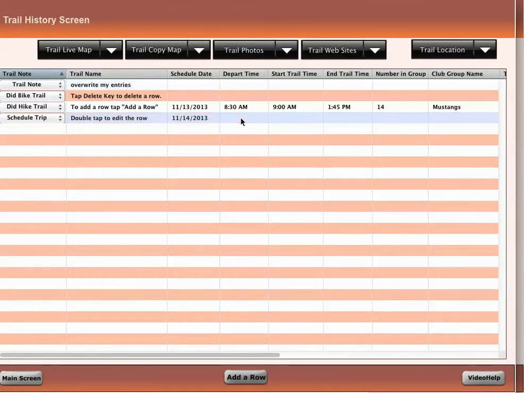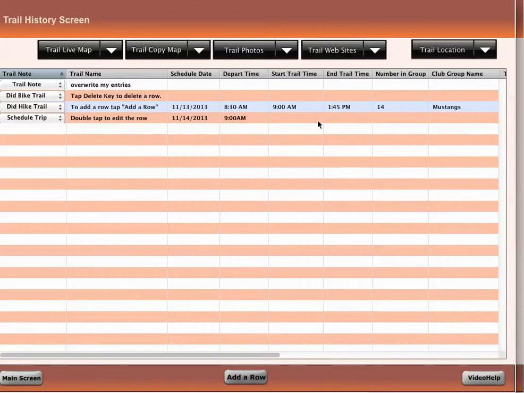If I wanted to add the start time, I would highlight the row, double click, and add the information I want to put in there. In this case, let's say this is going to be a 9 o'clock a.m. start. Okay, with the 9 a.m. start, we've just saved that information in that field by typing and then removing the cursor from the field. You'll see that it stays in the field.